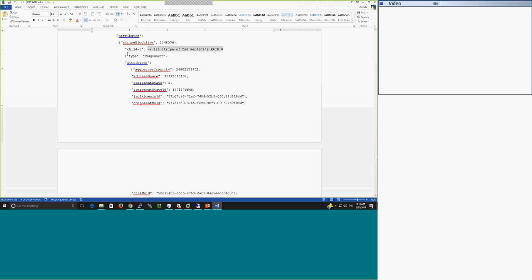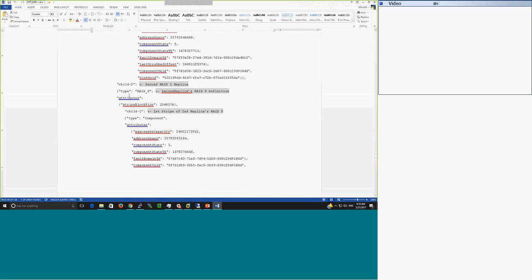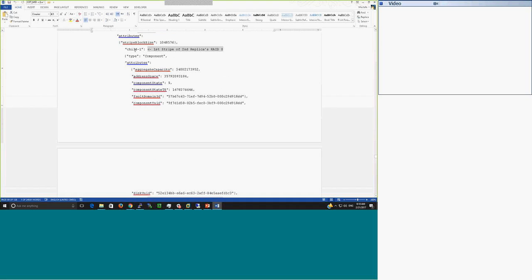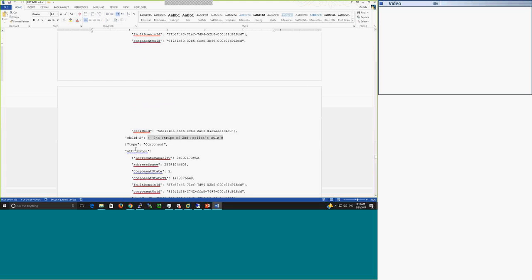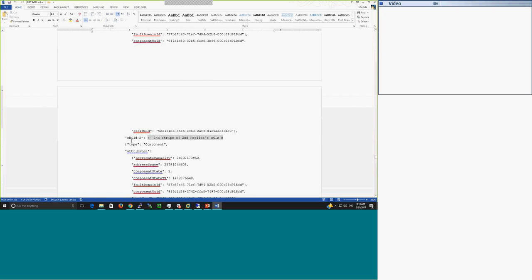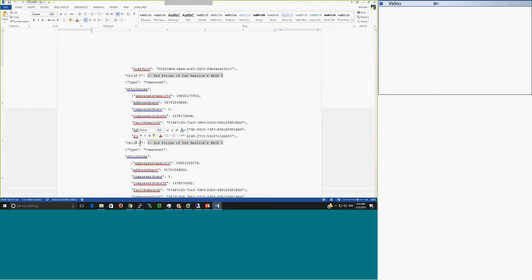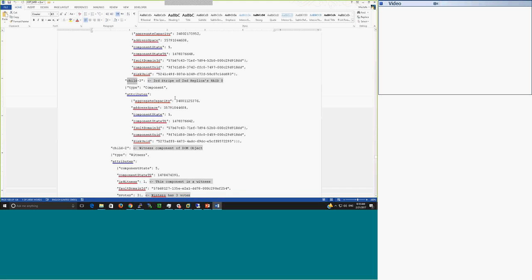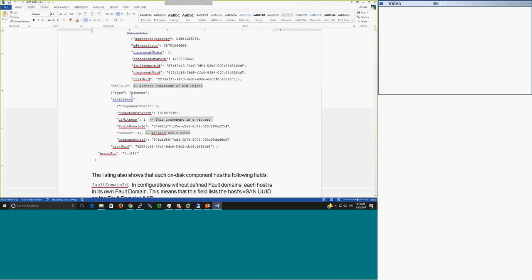Here is the RAID 1 definition, and that definition is the child of the RAID 1, with three stripes. You note in this output there is no invote because there is an associated witness.